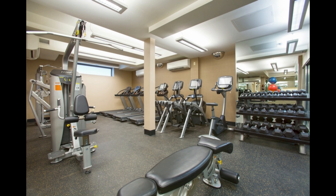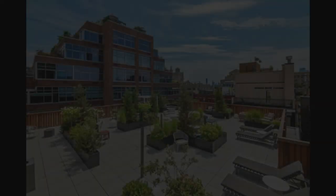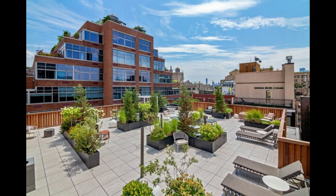Now, let's talk about the price. This unparalleled penthouse can be yours for just $14,295 per month, offering exceptional value for a truly remarkable living experience in one of Manhattan's most coveted neighborhoods. The upper-level bedroom boasts its own ensuite bath, complete with a brand-new shower stall for your ultimate comfort and convenience. With abundant closet space, additional storage under the stairs, and the added perk of a washer/dryer in-unit, every detail has been meticulously crafted to enhance your lifestyle and elevate your living experience.